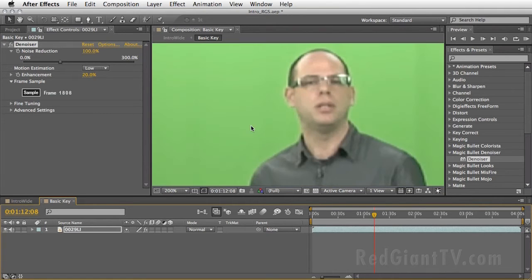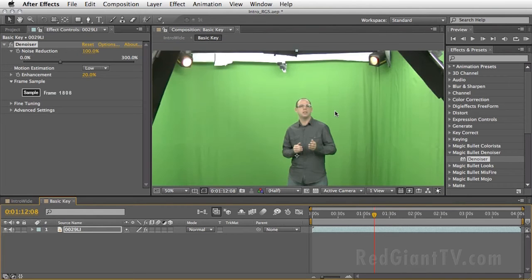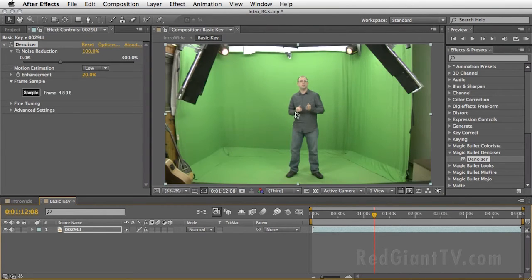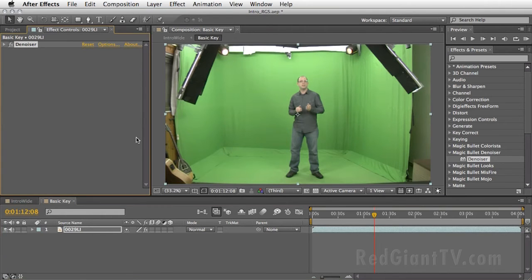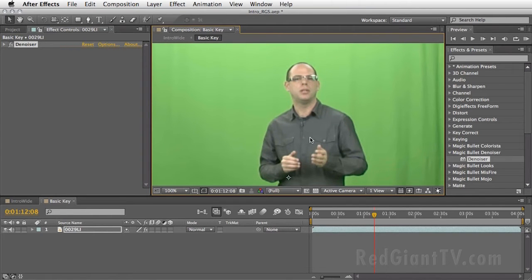If not, trust me, the difference will be very pronounced when we add our keyer, and this is the next thing that I'm going to do. It will generate a much cleaner key, once again, without harming your footage. So the footage stays almost the same, if not completely the same. Once again, let me show you, this is without the filter and this is with the filter. It just removes the noise. This is just fantastic for me.